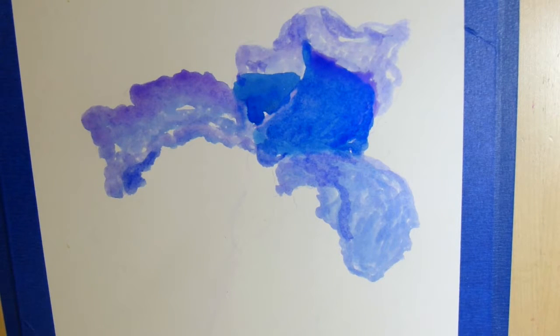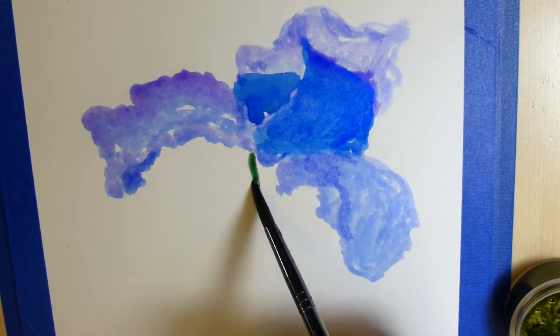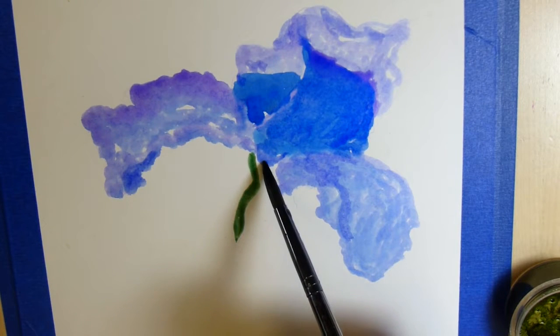Some irises have frilly edges and some have smooth edges, and I held my paintbrush in a slightly uncomfortable position to make sure that I got some jagged, frilly edges on this one. I'm coming in now for the stem with a little bit of wild vine.